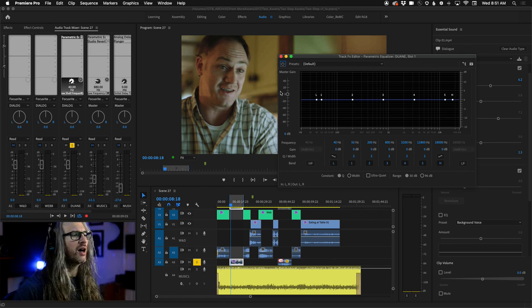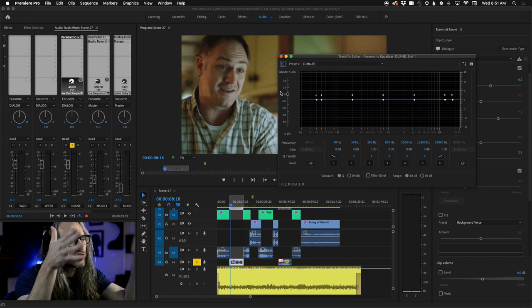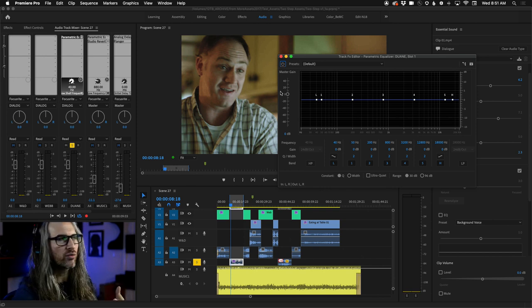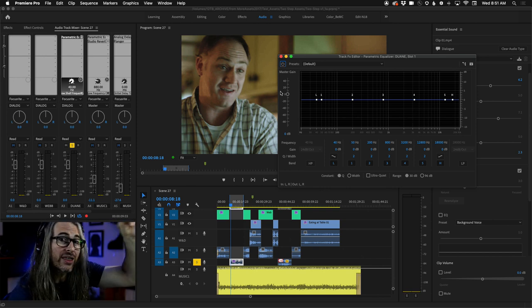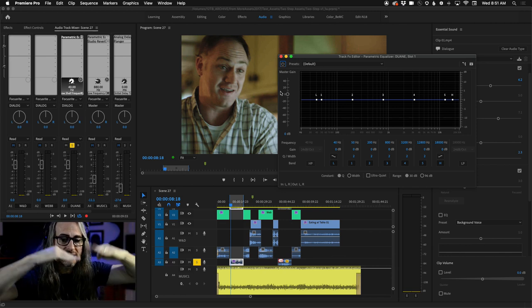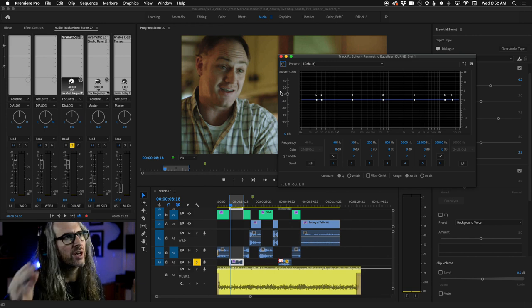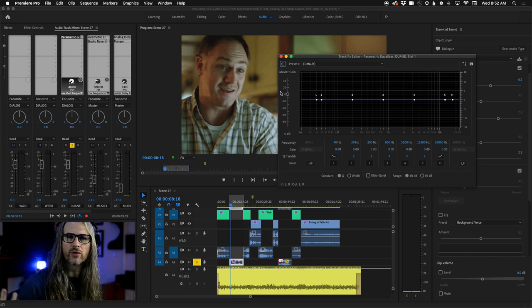I want to boost up a little bit of the low end to give him a little bit more warmth, again, because of how this was tracked, we're just getting a bit of the brightness from the room, but also get rid of some of that low end. I can hear in the low end, there's something that's resonating, all right? There's a sympathetic resonance. There's something in his voice that with the room is causing what's known as a sympathetic beat or a sympathetic resonance. If you sing in the shower, there are certain frequencies, notes that you'll hit where it just rings. Now to your ear, it sounds good. When you're tracking a voice in a room, if your voice is ringing with the room, that's not good.